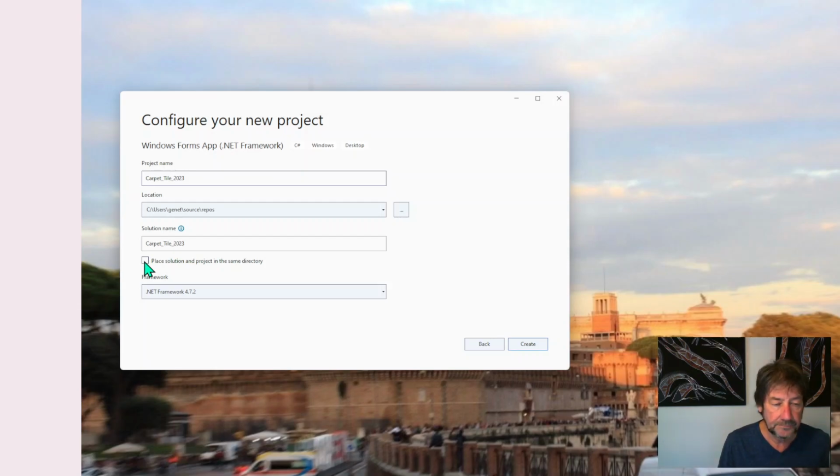We can do that. It's going to do that anyway, I believe, but we'll just let it sit there. Now, these are kind of buried inside that directory. We can have a look at that another day. It uses the latest version of .NET Framework here. So we create our project.